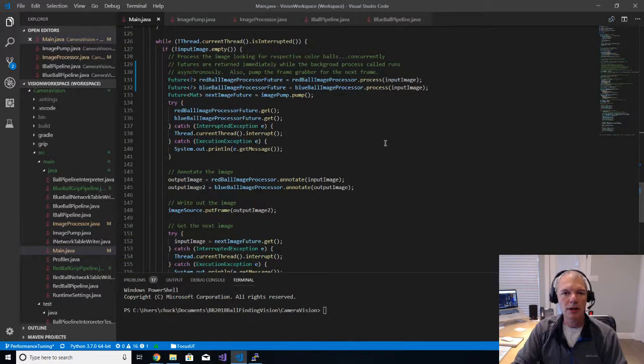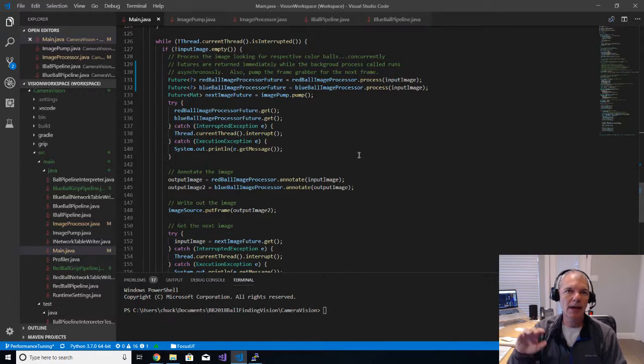First thing I wanted to show you, this is the main.java file, and I got some feedback about blowing up the code, so hopefully it's bigger now, and those of you that are having trouble seeing it can read it better. Oh, by the way, this is version 005 if you're following along from GitHub. There's also a branch that I put out there called Performance Tuning. But I'm going to move that over and tag it with version 005. So in the main.java file, the while loop, which is doing the image processing, I've continued to decompose the problem to make the application more testable, which is one reason why it looks a lot different.